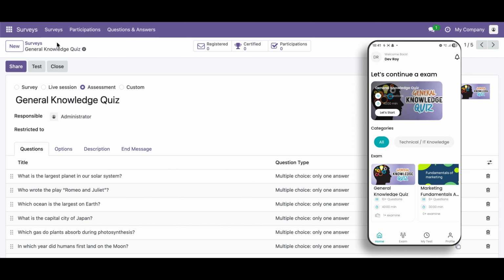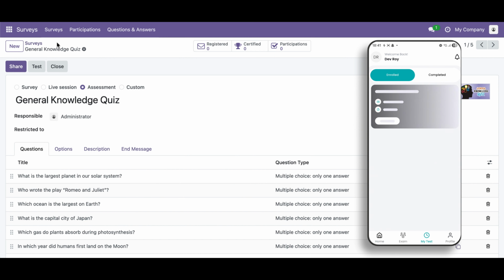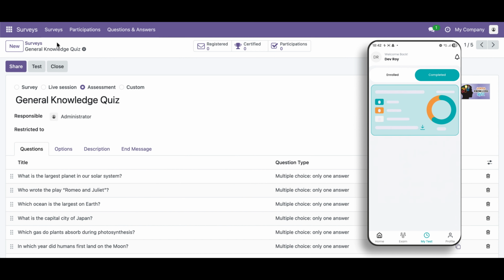Now we can see the result in the My Test section, where you can see enrolled and completed exams. In completed exams you can see the general knowledge quiz in which a total of 10 questions were there. 6 are correct and 4 are incorrect, and I have passed the exam, so I have the option to download the certificate.